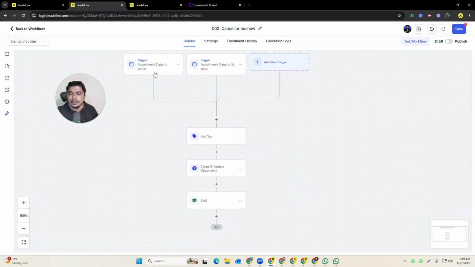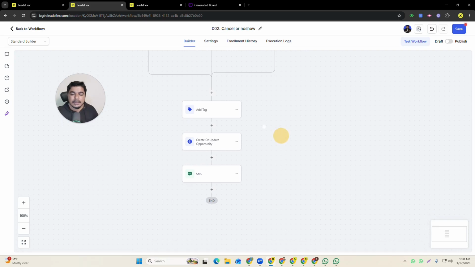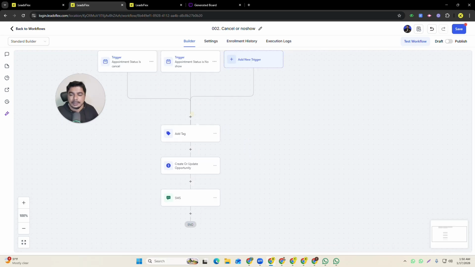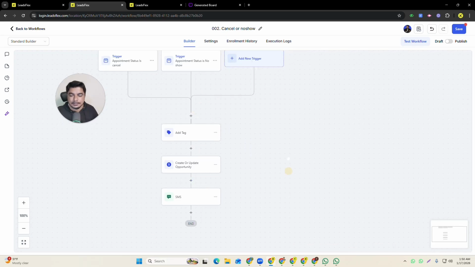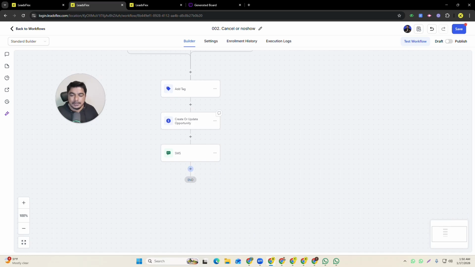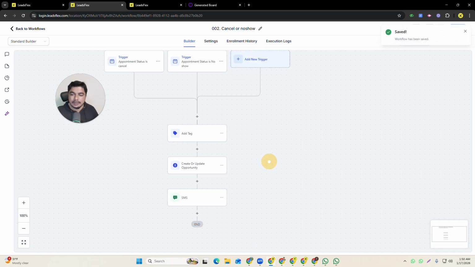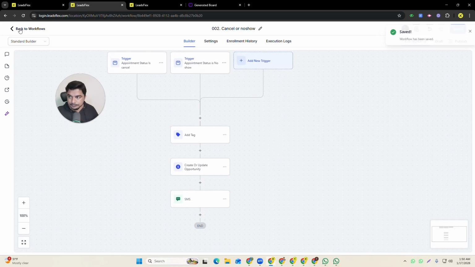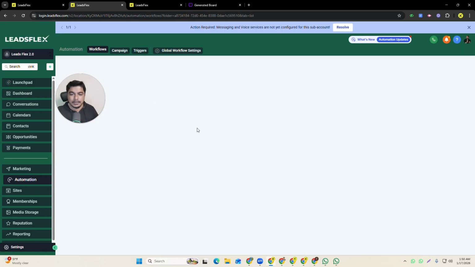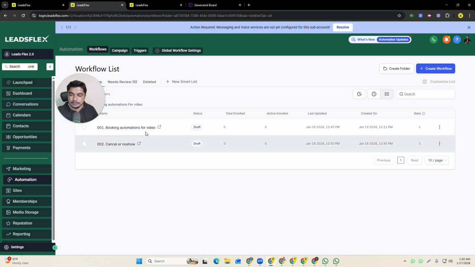But better is that you can use separate automations, one for cancellation, one for no-show. But in my case I use the same trigger. You can make it separate but similar with this path. Update, and we can send opportunity as well. Then we can send reminders until they reschedule meetings. This is how you can make appointment cancellations and no-show.